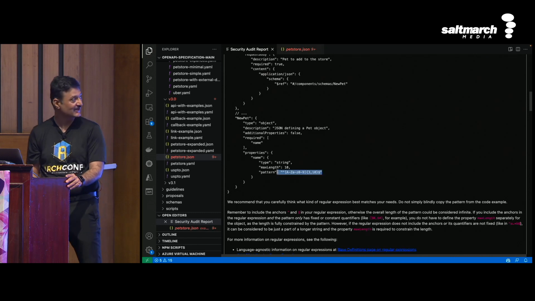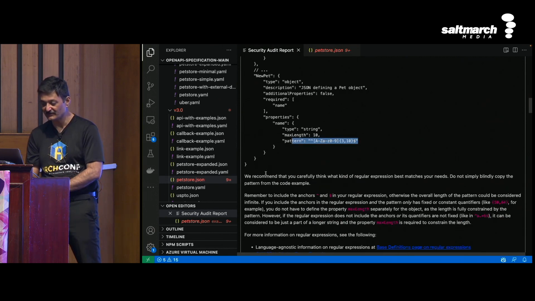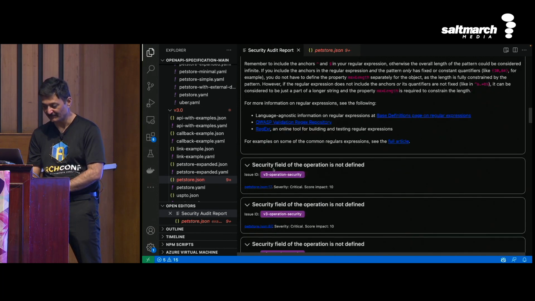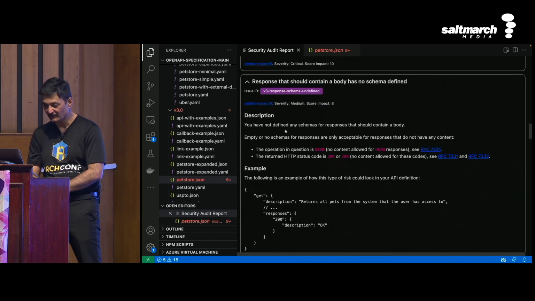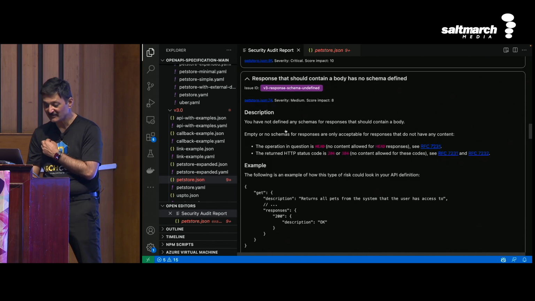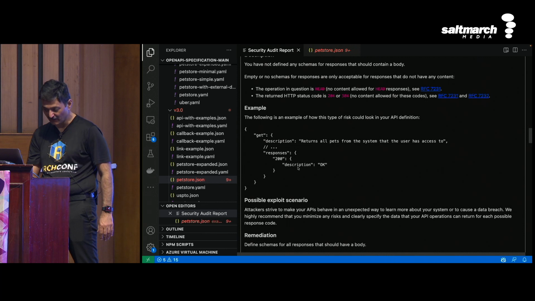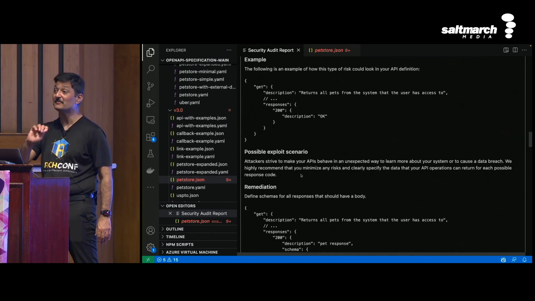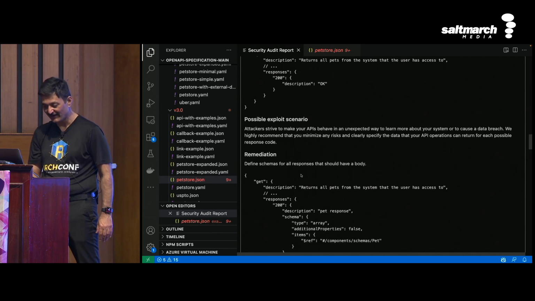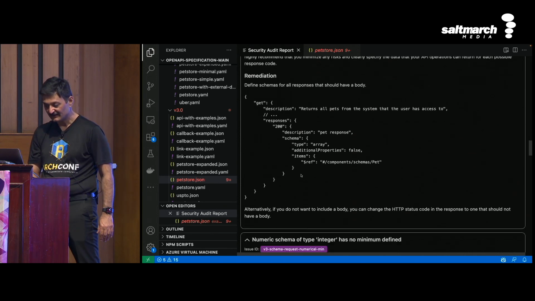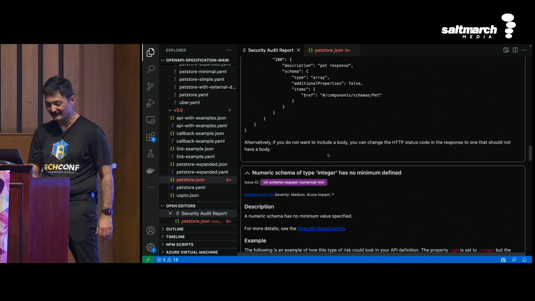So this is a pattern which I have applied right here. Let me make it a little bigger for you. So this is the pattern you are able to apply in this case. Very easy to apply. Same thing is true for the schema not being defined. So in this, the schema is not even defined. Hey, output is okay. No, that's not enough. Since this example is saying output is okay. But if you define the schema, just by defining the schema, it's a very simple task I'm telling you. If you define the schema, what happens? Now you have responses for that pet, yeah? So that's the advantage we have got.